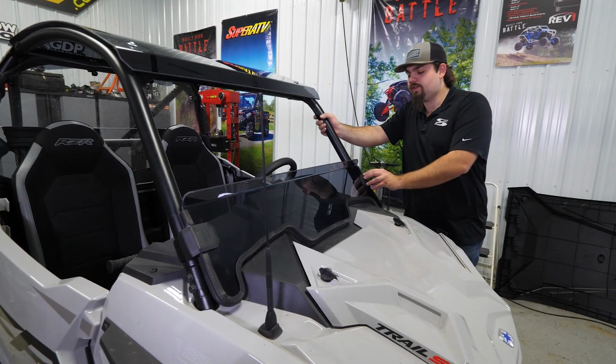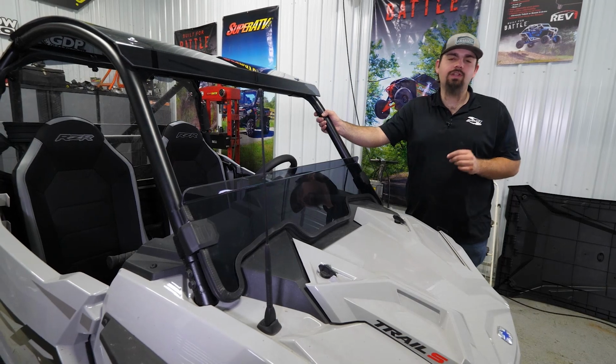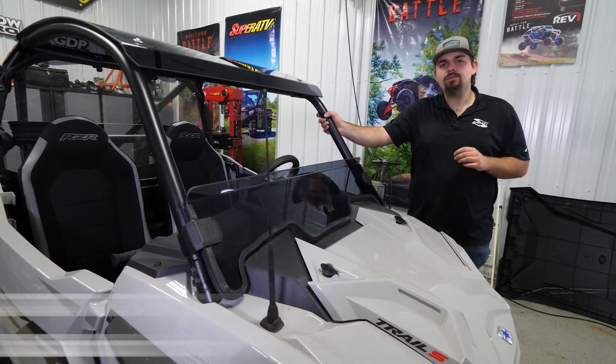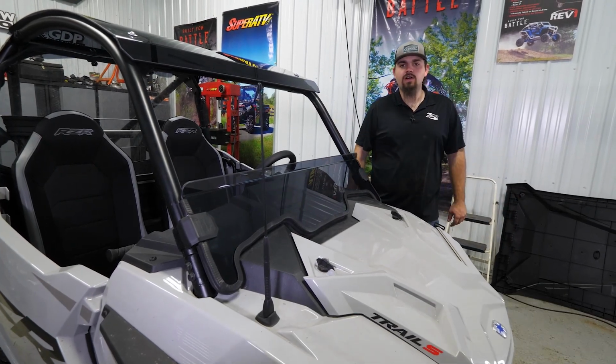Once you have your heavy-duty straps installed, that's all there is to it to install SuperATV's half windshield on this Polaris RZR Trail S. For more information on this windshield or any of SuperATV's great products, feel free to give us a call or check us out online.